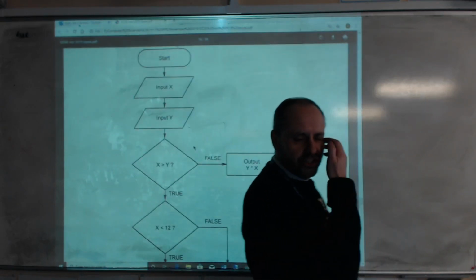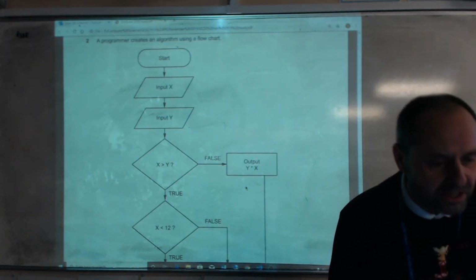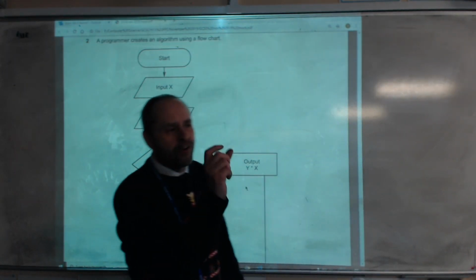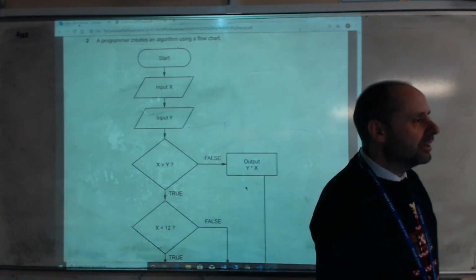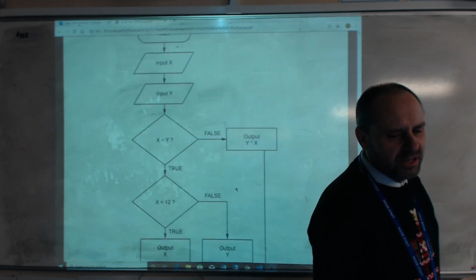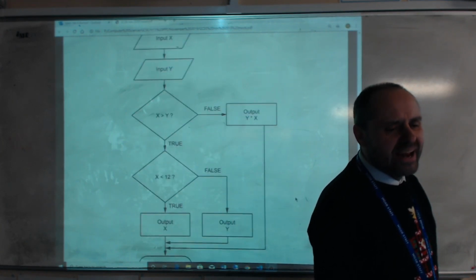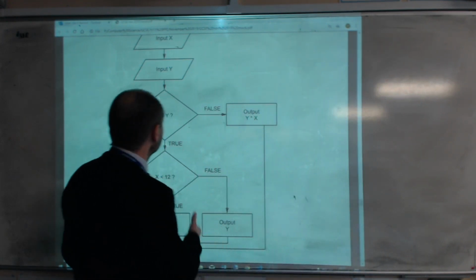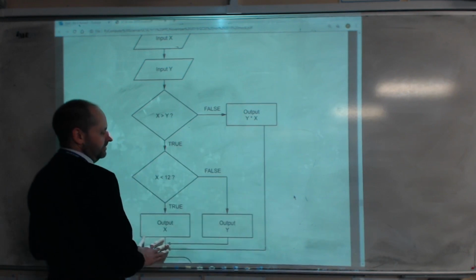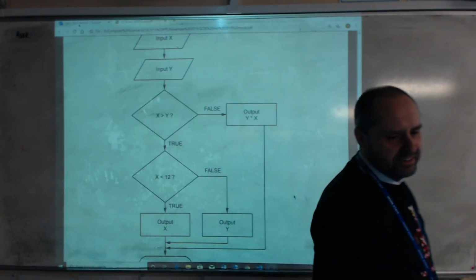Right. Question 2, I quite like question 2, and you all did pretty good on it, to be honest. We got a flowchart. Following an algorithm is the question, isn't it? So it is just about logic. It isn't really a computing question, I don't think, because anyone can follow a flowchart because they're quite nice and simple and the logic is there. You don't have to interpret it, you're just reading it.